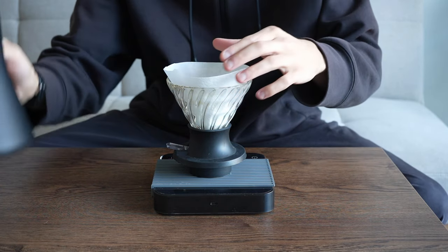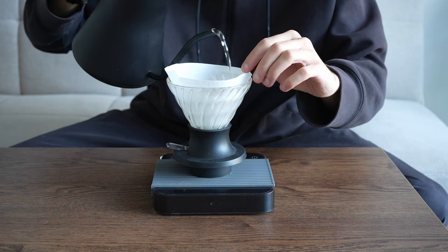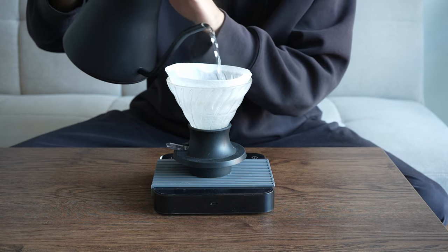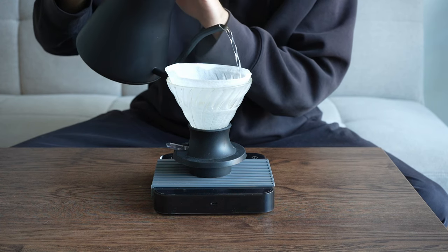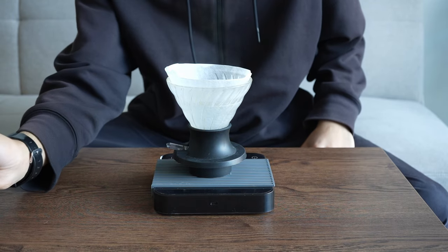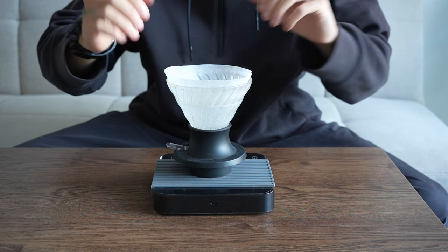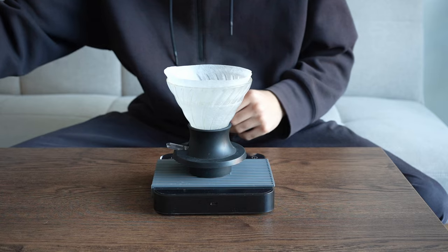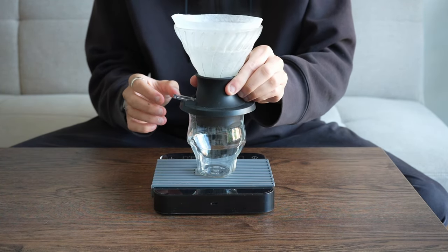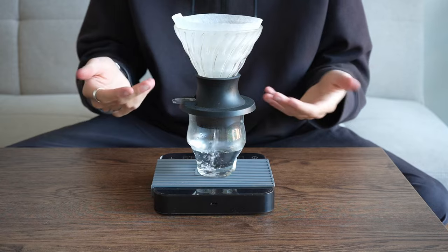With some hot water, we're going to set our filter. Before you do this, please make sure that the switch is closed. If you're not super certain about this, you can just have it on top of a cup to minimize any risk. Now we're going to place it on top of our cup or glass that we're going to drink out of and press the switch down — this demonstrates how the Hario switch works.